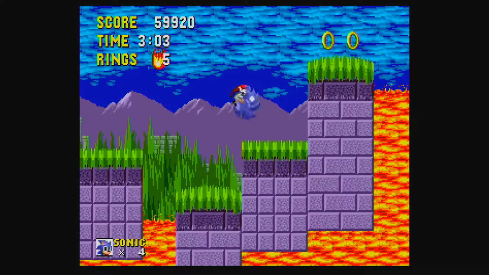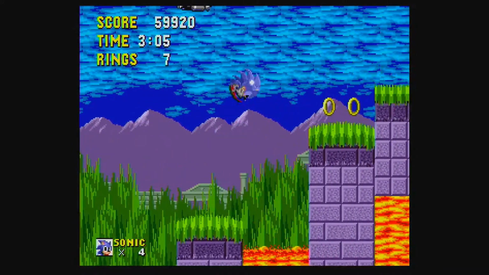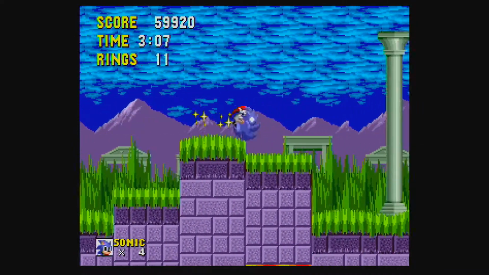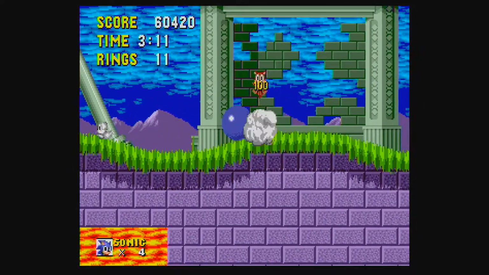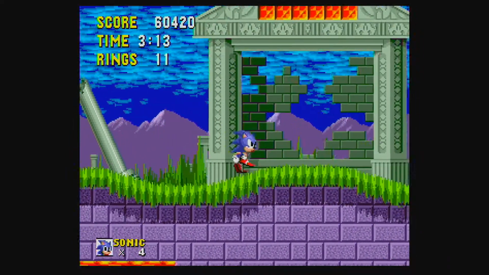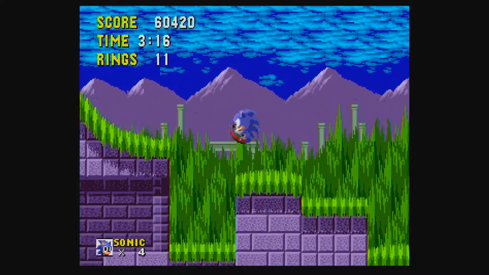Look at those really detailed trees in the background. One thing I really like about a lot of Super Nintendo and Genesis games is the really nice parallax scrolling.